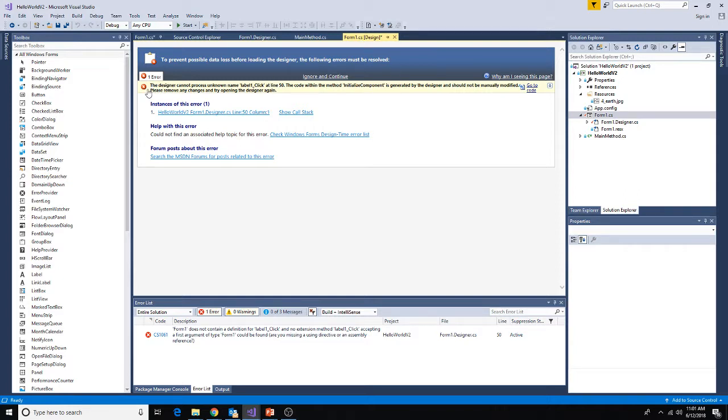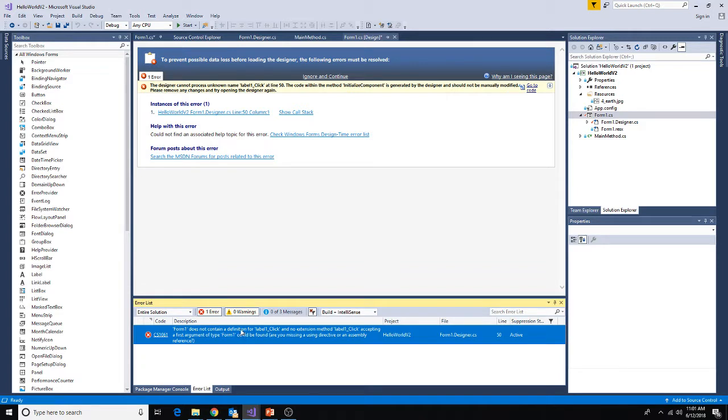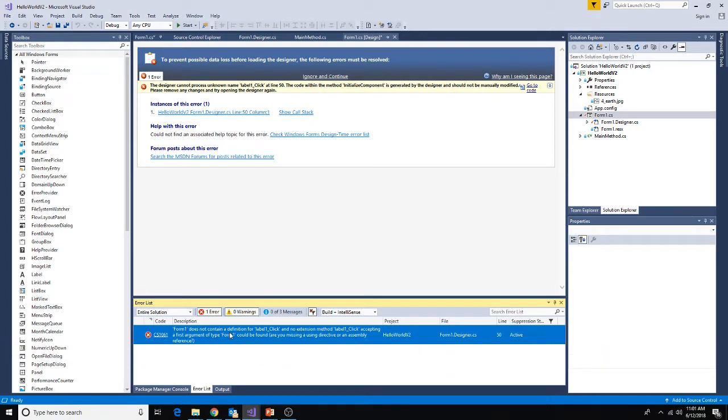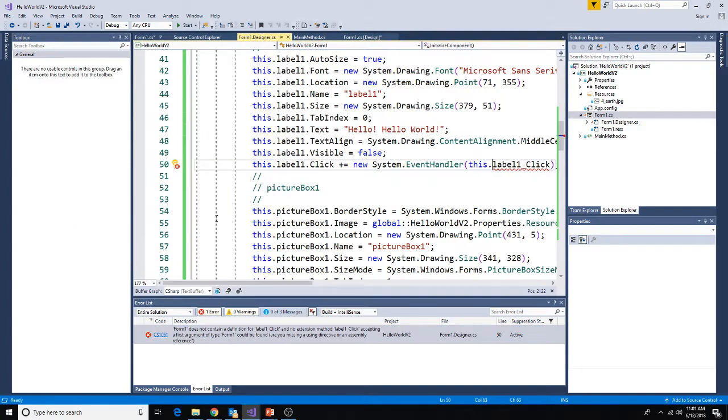First of all, this scary stop message that won't even display your form has a link here that says go to code. That would take us to the line of code that associates that event procedure that we just deleted with that delegate. We could delete it there. Or we could click on the error message down here. And if we double click on the message text, not the link that would take us to the web, but the message text, that'll take us to the line in error in our code, we'll see, oh, it's in that form generated code.